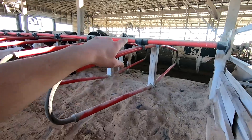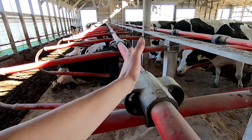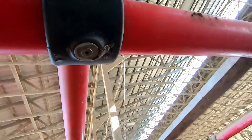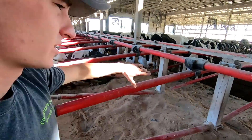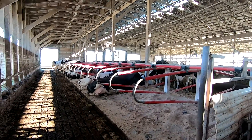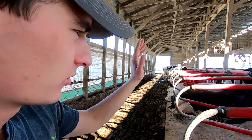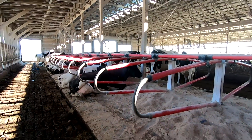The other nice thing about these is they're just lower maintenance. The old steel stalls — cows would break the bolts and brackets at the top, and the neck rail would slide around as cows pushed on them. Slowly it would work its way back and then we'd have to go through and adjust them all back into place. These are actually screwed in. If you want to move the neck rail you just take out a screw from the bottom of every stall. It's just easier to take care of this pen — we don't have to come through every few months and fix broken stalls. It's also reducing wear on the building. Those posts aren't taking the beating they used to. And if I'm coming through bedding up and catching them with the skid loader, they'll bend pretty far — they're not going to break. I haven't had any issues.